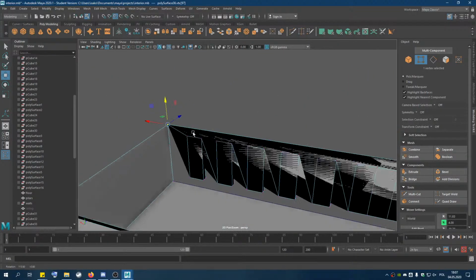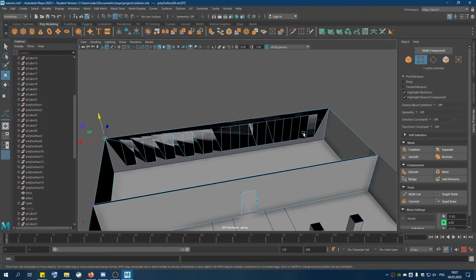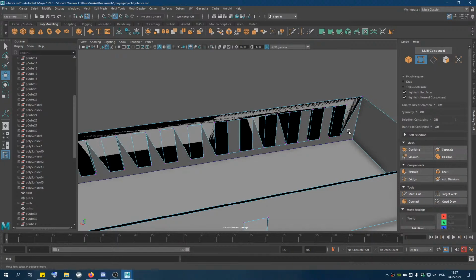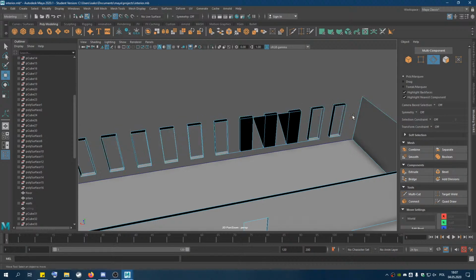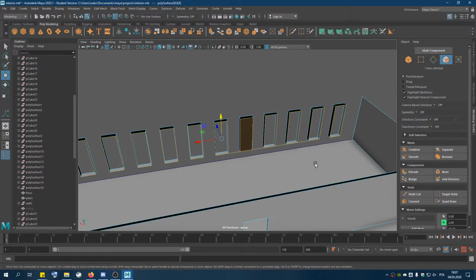This is a complete mess. I don't know what's happened here. Maybe it's because I'm removing the unnecessary vertices and edges, and it's creating this insane result. Yeah, what is this? This is not a polygon.